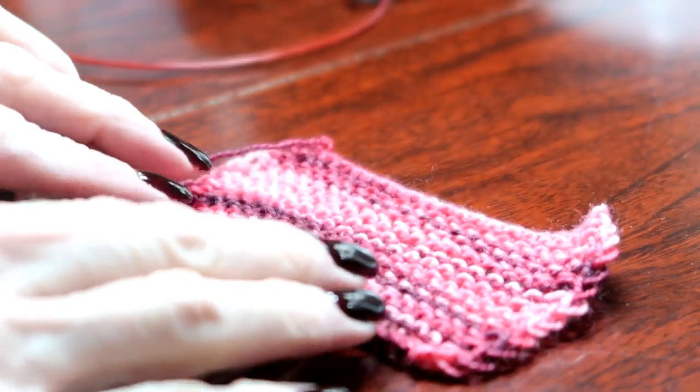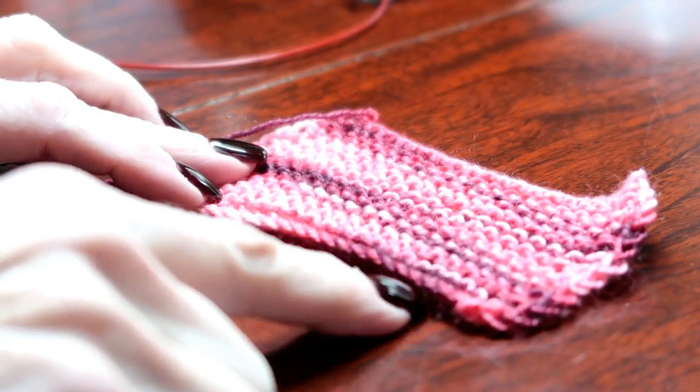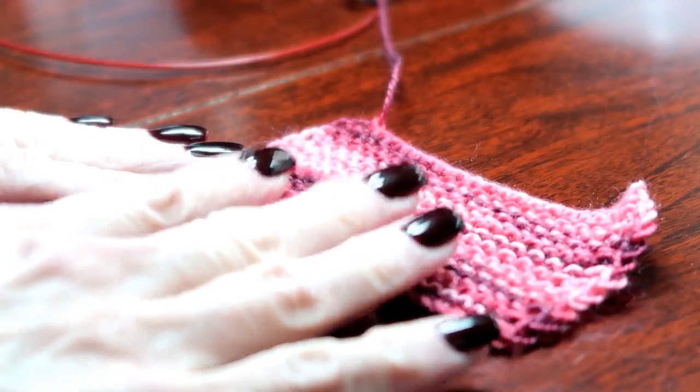This is the right side of the square. Now, I did a cable cast on, and I will explain why I used that cable cast on.